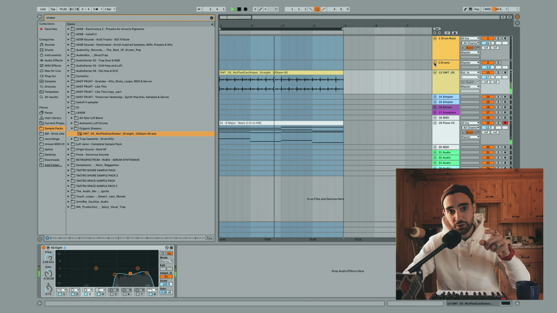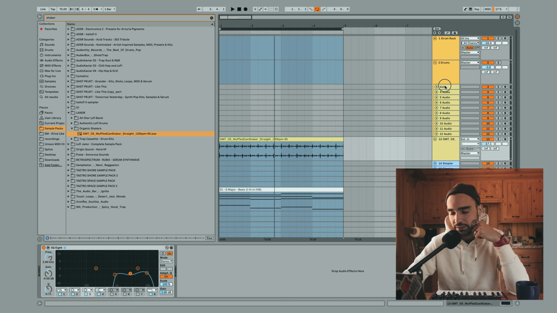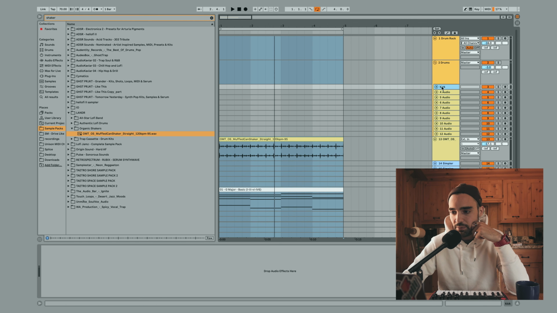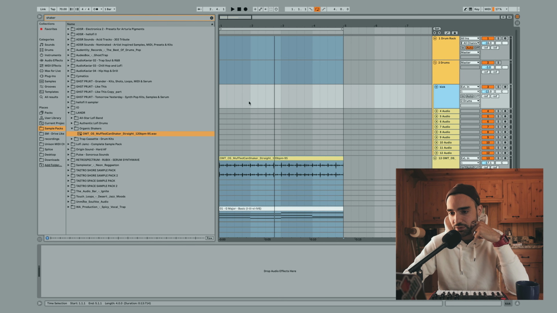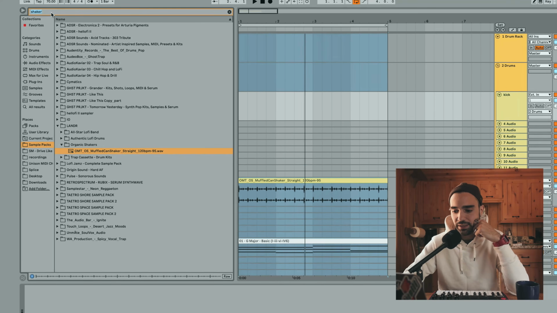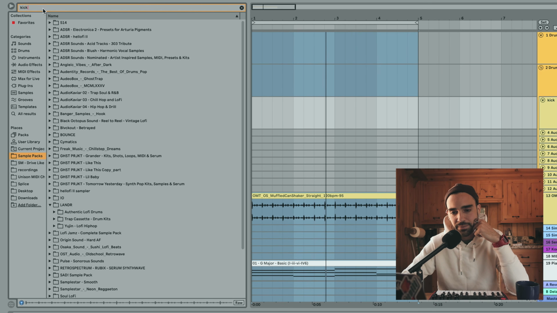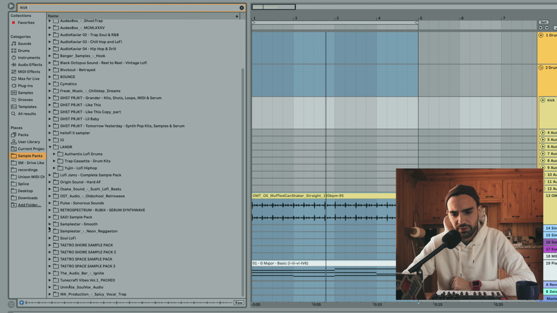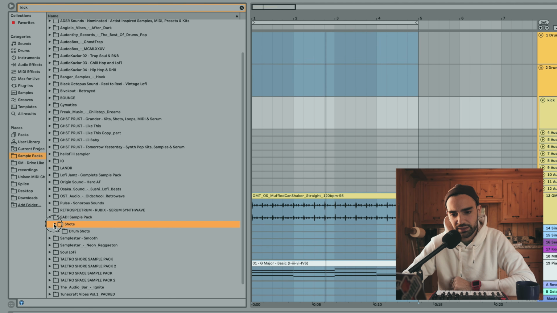Okay. Let's start programming some proper drums here. Now, I could put them into a drum rack, but today I'm going to lay out the samples right here in arrangement view with this drum group that I have. So, still in my sample packs folder, let's go ahead and find a kick. Of course, I'll have tons of kick samples, but I should be able to find a more lo-fi vibe. This one is called Sad. Let's see what's in here.